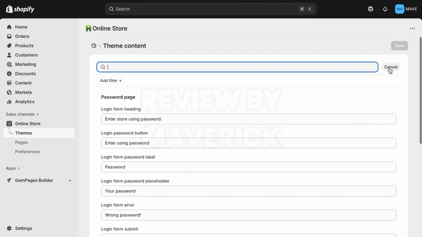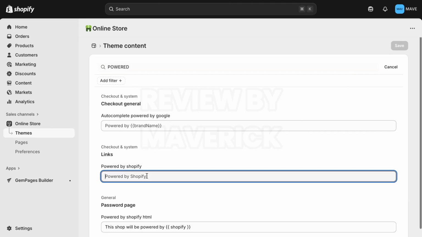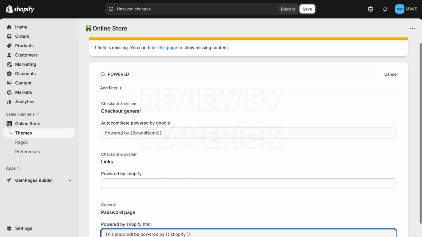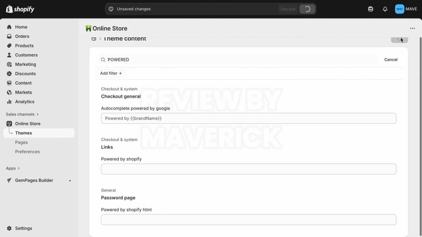And right here, I want you to click on the search box and search for powered. And right here, you can see, so you want to come here, tap here and hit space. Also this Powered by Shopify HTML stuff, cancel that and hit space. So once you do that, you want to hit save right here. And the moment it's updated, team content updated, as you can see.